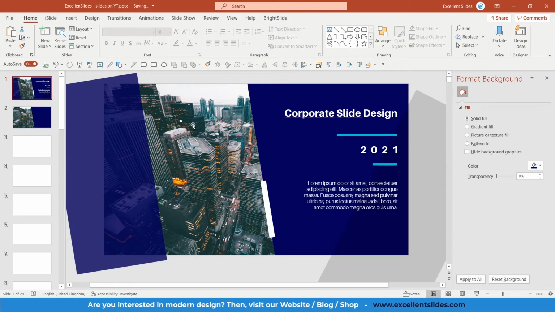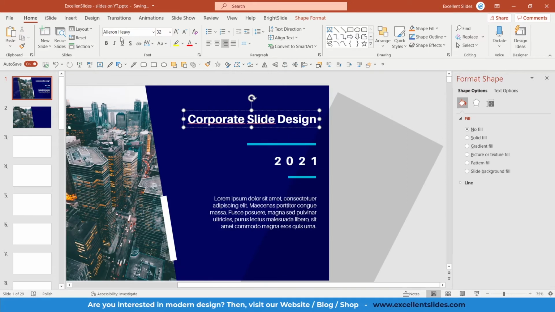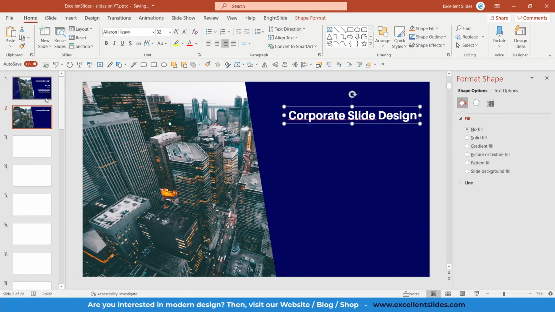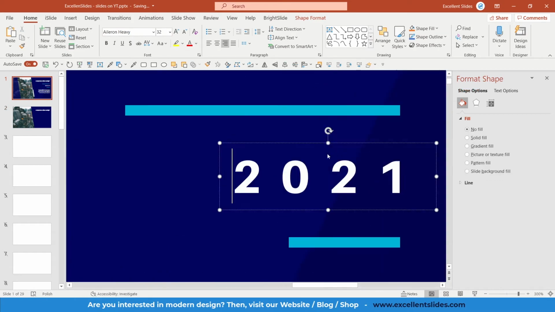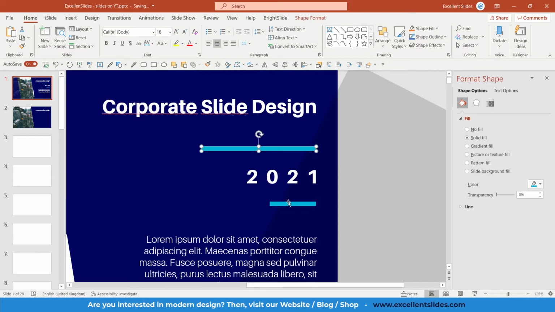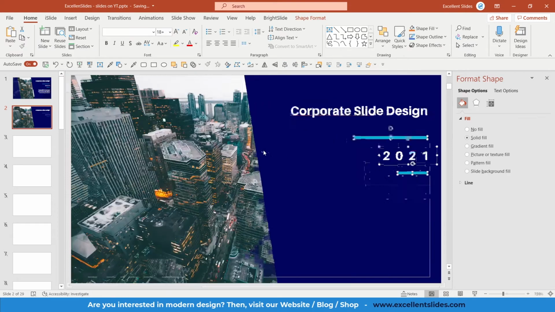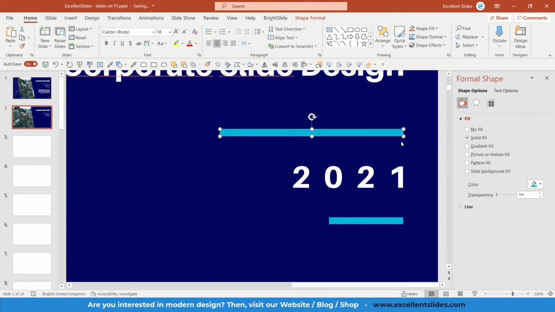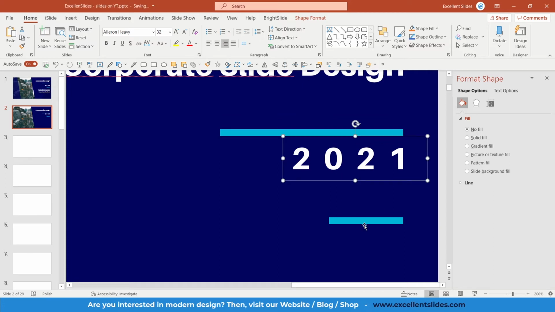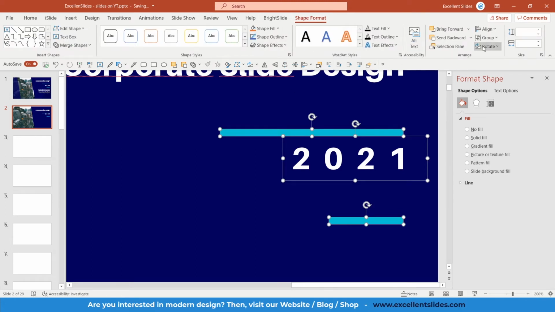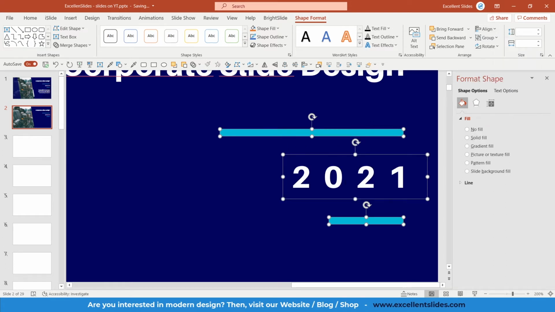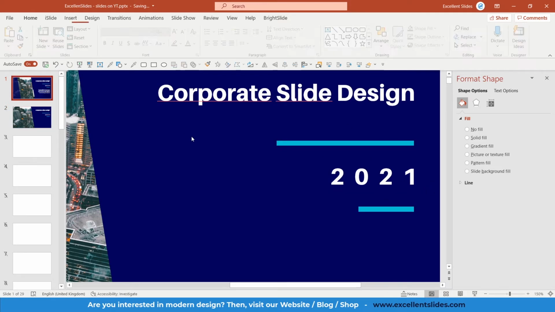All right, so the next thing is I think the title. So this is Aileron Heavy and 32 of size. It's really easy to create, so I will just copy it. So Ctrl C, and paste it Ctrl V. The next thing is this 2021 year and these two rectangles. So also Ctrl C to copy and Ctrl V to paste them. Of course, they are perfectly aligned to this right side, as you can see, and they are distributed vertically. So if you don't know how to do it, you have to select from bottom to the top or from top to the bottom your shapes. So let's do so, and shape format, align, and distribute vertically. And as you can see, the spaces between these shapes are the same.